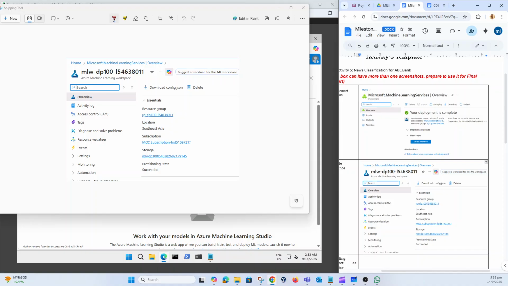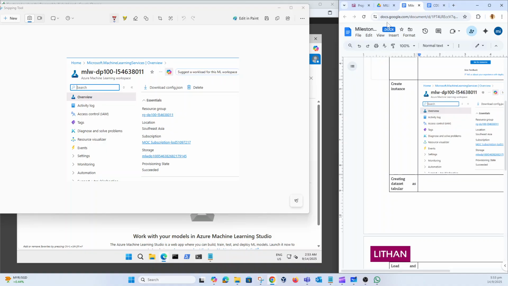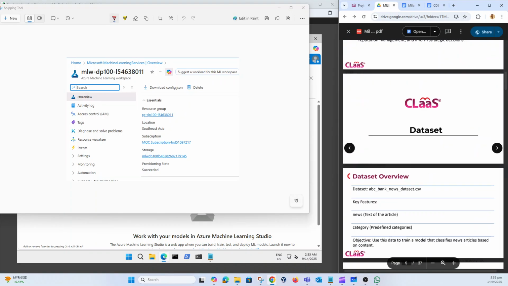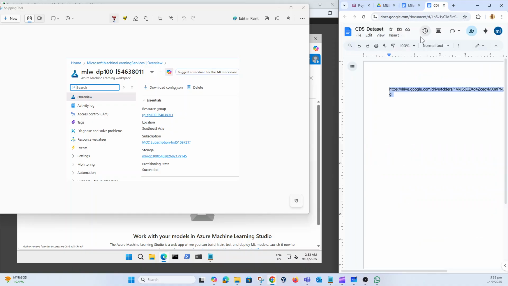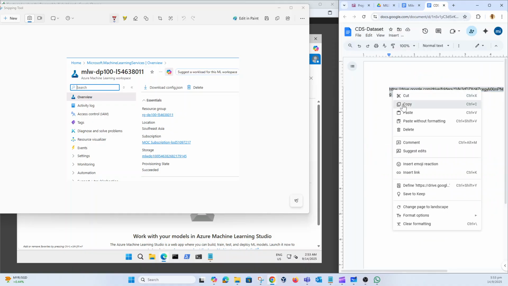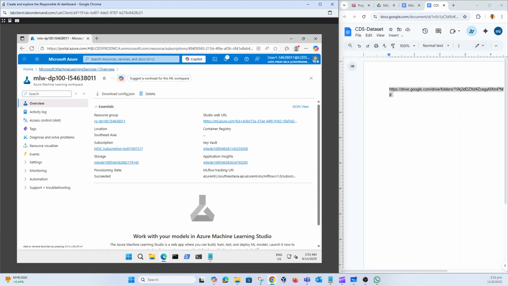Okay, after that, upload the tabular dataset. The dataset that we will be using is the ABC Bank news dataset. So we copy the location, and then after that, we download it from inside the virtual machine.